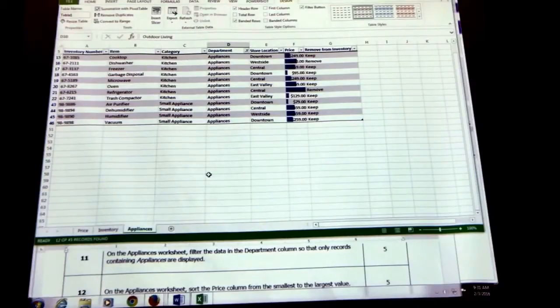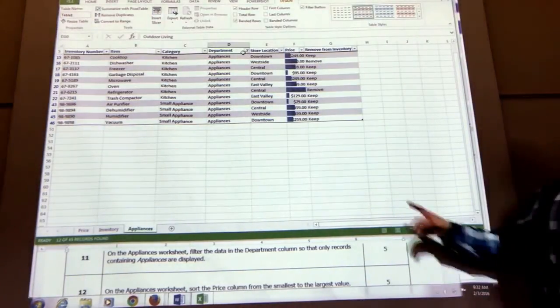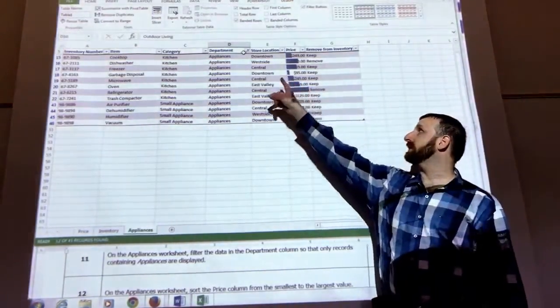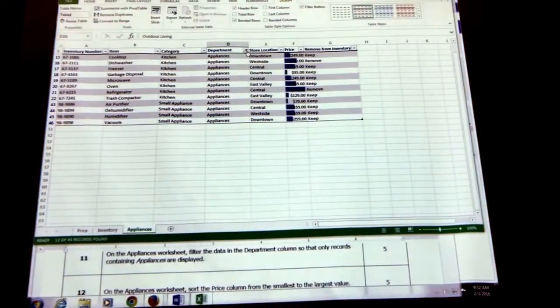And then it looks like our data is missing, but it's just filtered. If we look in the department column, look next to the name, you see that little icon, looks like a golf tee or something? It's a filter. That means that row is filtered. So if you look at the table here, your data's not gone, it's just hidden.